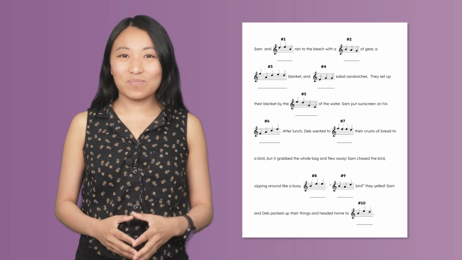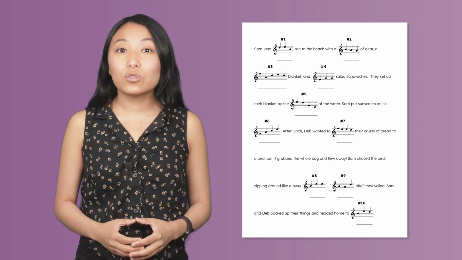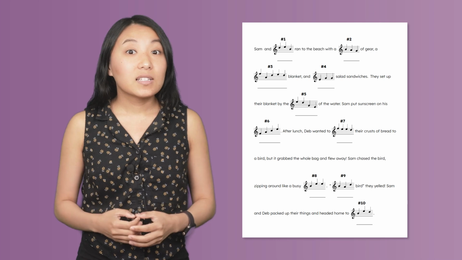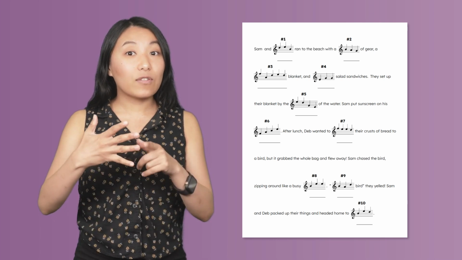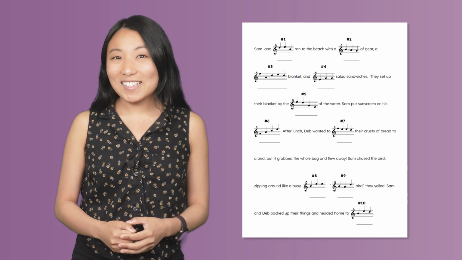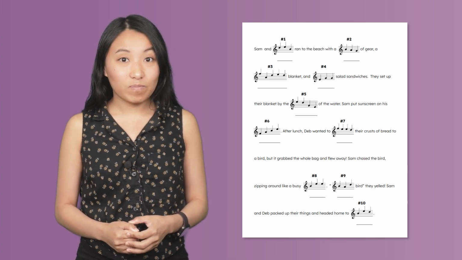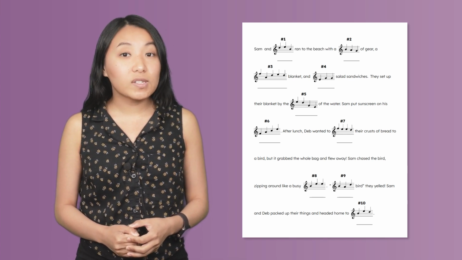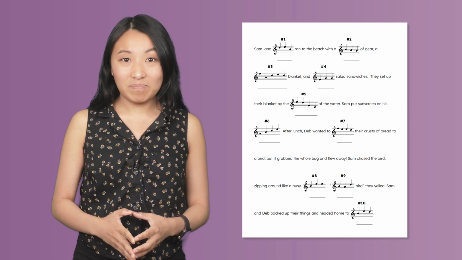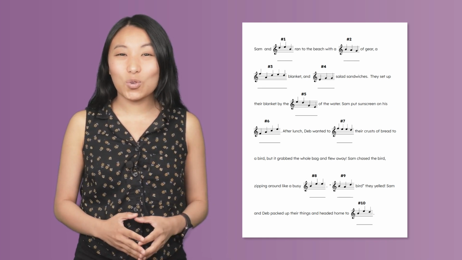Here's how it works. For each missing word, you'll use every good bird does fly to name the line notes and F-A-C-E, face, goes in the space to name the space notes. When you name all of the notes in an example, they'll spell a missing word from the story. Let's figure out the first missing word together.